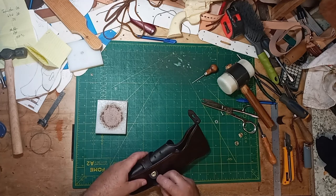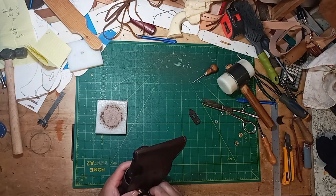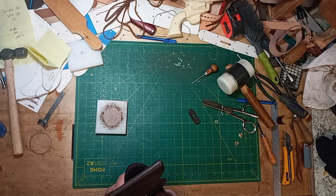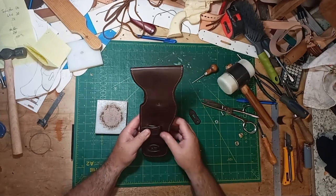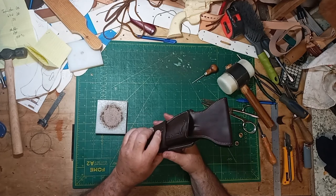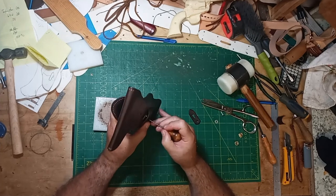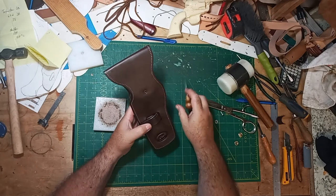And a press is a very important part of putting in a snap properly. You can muddle through with the punches, but I try to use this press whenever I can. Now all I do, I don't know if you could see that, is I bring the strap around and then I mark the other half where the snap wants to go, in relationship to the snap that's already there, just like that.